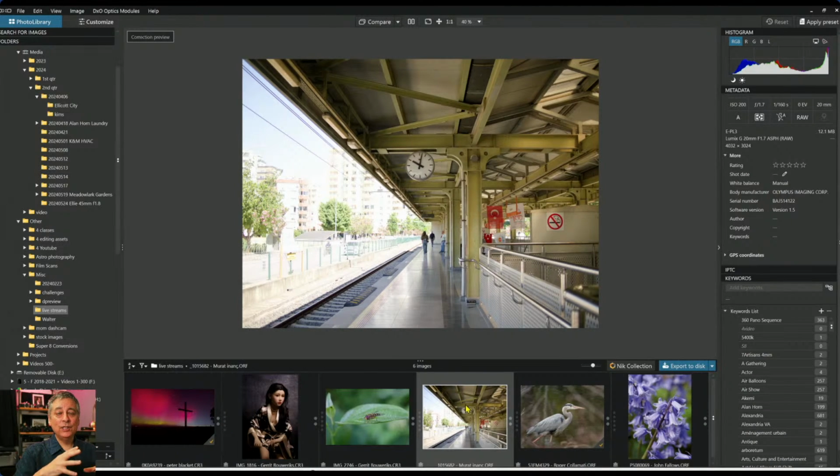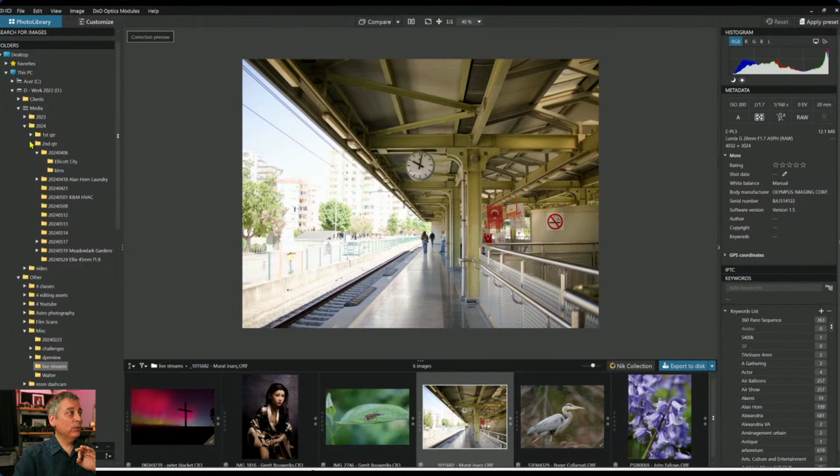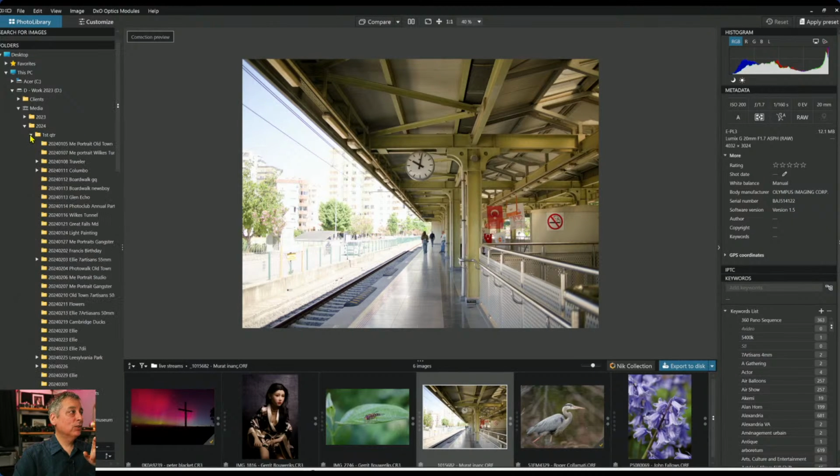And then from there, you need to develop a way to organize your photos on your computer. And I have a whole video on how I organize my photos. Basically, I do it by year. If you look over here in the left panel, by quarter, and then within each quarter, by date.